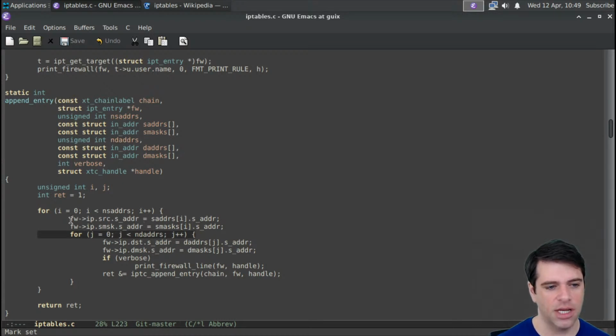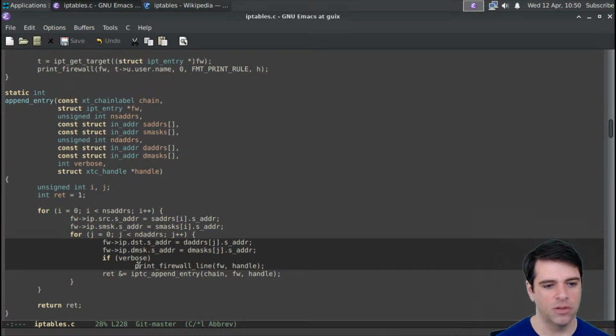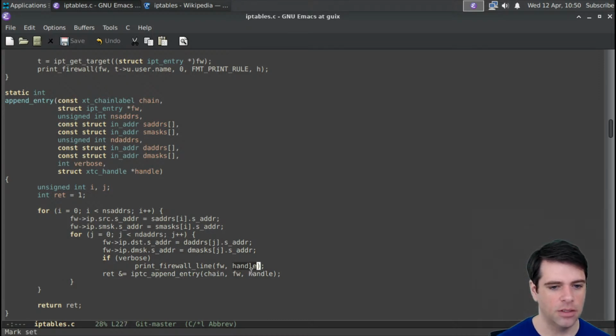And we're going to set FW IP source S adder at index I to the source address. And similarly for masks. And for the destinations at index J, we're going to set the destinations. And if we are verbose, we're going to print some stuff. And then the return is going to be set to iptc append entry chain firewall handle.